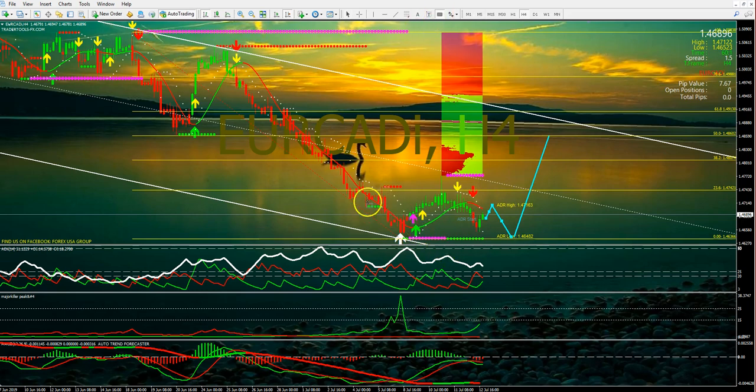So in here, guys, I have the triple arrow system. See, big arrow, small arrow, and the yellow arrow. It's showing us on the 4 hours the market is trending up. I'm going to add the vertical line here so you can see how the triple arrow works. If you look here, I have a crossover right on the MACD, and on the Magic Killer there's a big peak showing us the market is trending up. And then we had a crossover on the ADX system. Clearly it stated that the market is a bullish market. So for that reason, the confirmation is to enter on the triple arrow. So there it is, that's the first one.